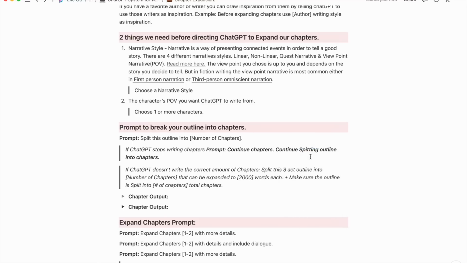Like, let's say you want to write 70,000 words and you want each chapter to be 1,000. You want to have 75 different chapters, and it might stop at 35, and you'll want it to continue on. And there might be some issues where it stops, like it makes the last chapter it wrote the last chapter. So what you can do is you can tell ChatGPT to expand, to add additional chapters to flesh out the story. Okay.